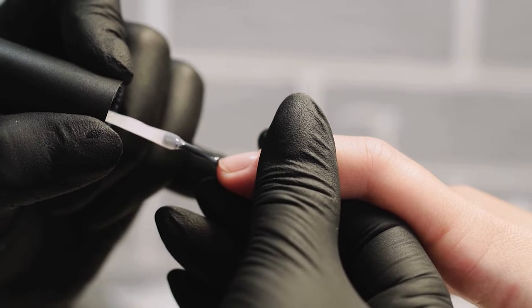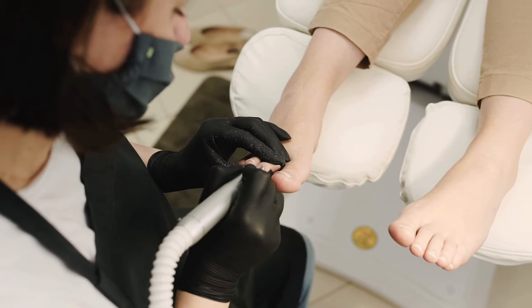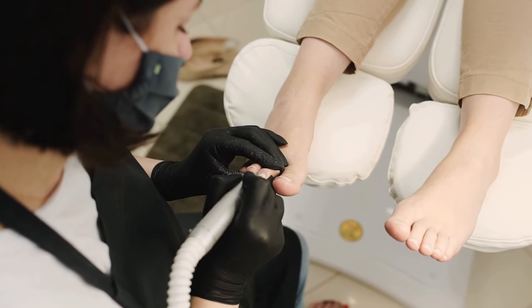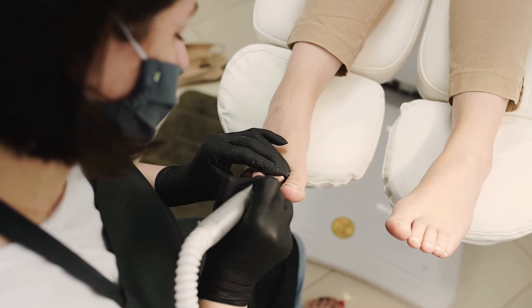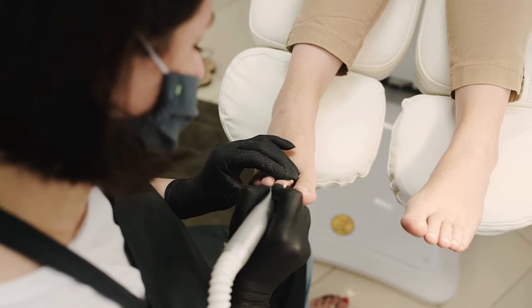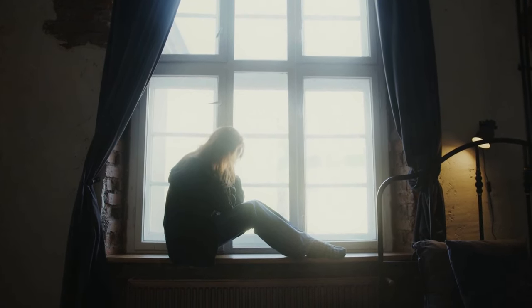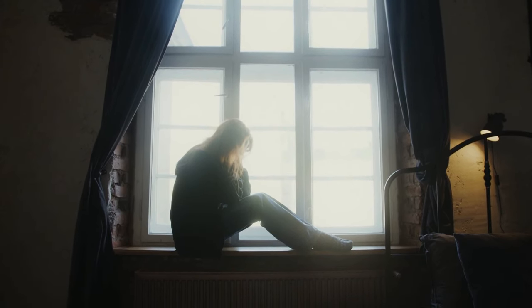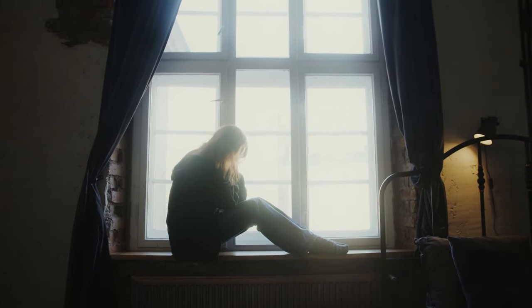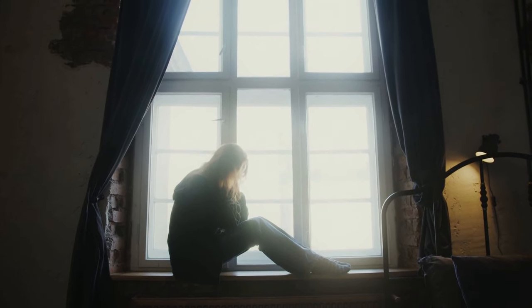We all know everyone's different — every organism is different — but for me, sticking with it was the game changer. And that's my top tip: stay consistent with the treatment and I believe it will work wonders. Don't give up after just a few weeks. Be consistent — stick with it for two, three, four months and then you'll see amazing results.